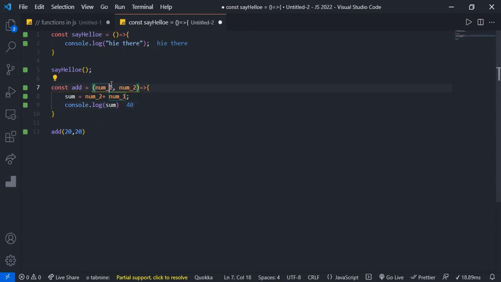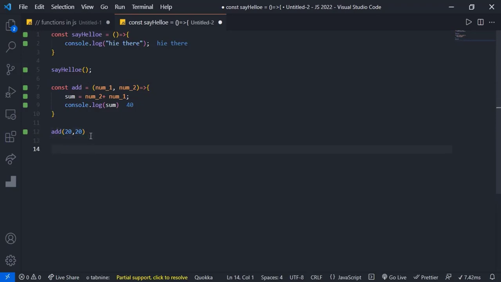So these are called parameters. When we are defining our function, these are like placeholders for our function arguments. The real actual values that the user passes in there are called arguments, right? So you can have an array as your parameter, or you can have a string as your parameter. Any data type can be your parameter right here. So this is an example of how to use parameters in JavaScript functions. So I hope you are still following.